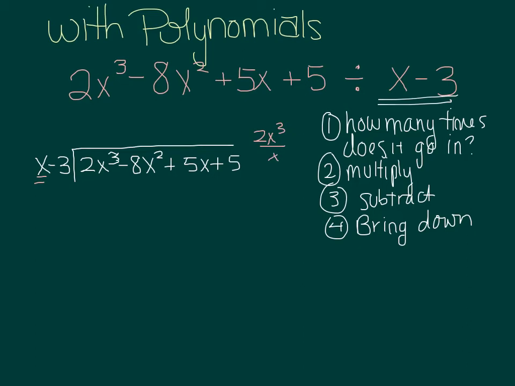Well, you guys know that. That's 2x squared. Now I'm going to take that 2x squared and multiply it by both parts now of the divisor. So my first time I was only looking at the x, but now I am going to multiply it with both parts. So I'm going to have 2x squared times x, that's 2x to the third. 2x squared times negative 3 is minus 6x squared. Now, you may notice that I have a 2x to the third and a 2x to the third. Not a coincidence. That should always happen. If you're not getting it so that it's the same term, you've done something wrong.